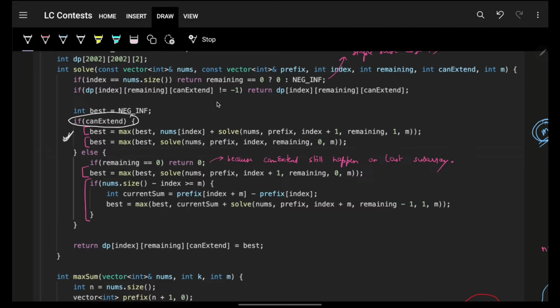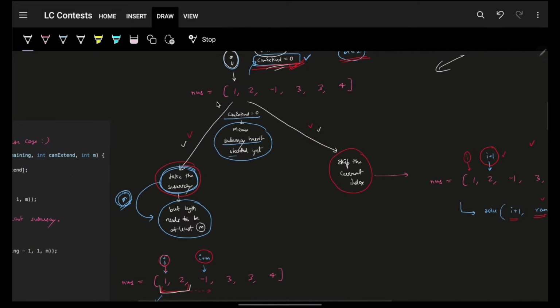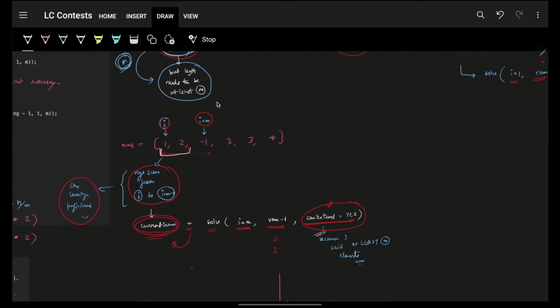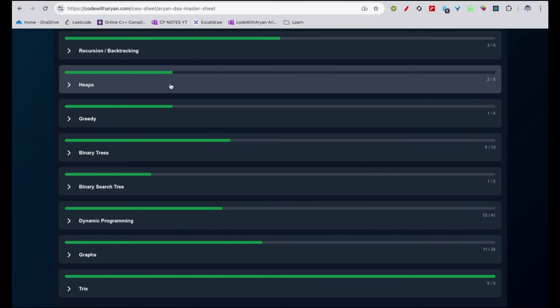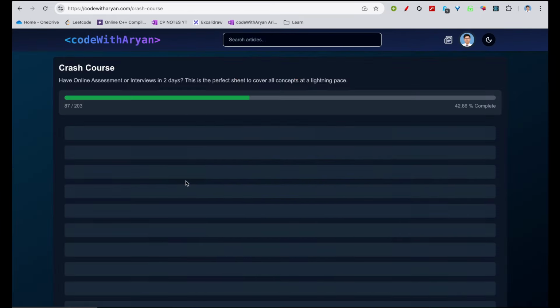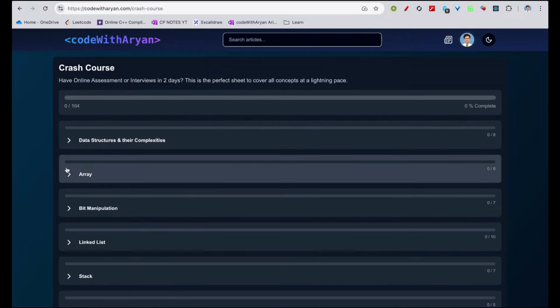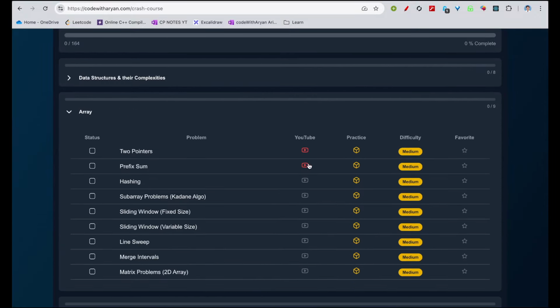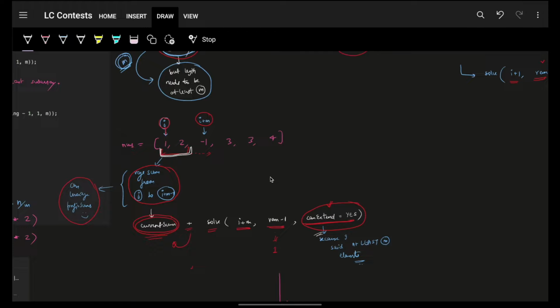Now, the other case, as I mentioned, is if I cannot extend, no worries. If you cannot extend, then you have two options. You will take a subarray. As you can see, you can take a subarray sum, which is a prefix sum, which I have taken. If you don't know what prefix sum is, I highly recommend you come here. You can come to the crash course as well, where you can find the very basic prefix sums. Or else, I'm hoping that you know prefix sums.